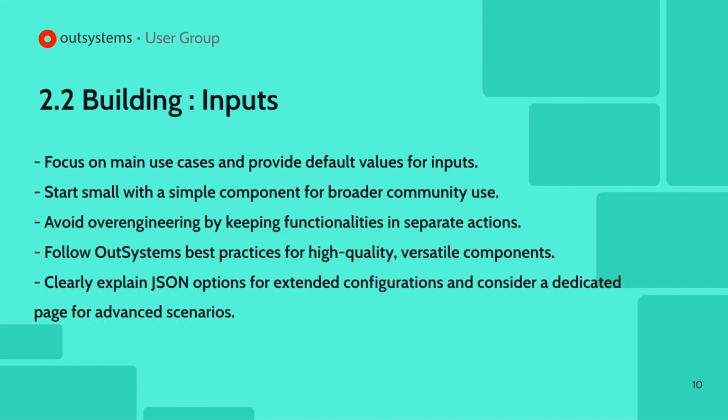When creating a setup with input fields, let's explore OutSystems' recommendations for inputs. While designing a component, focus on the main use cases and ensure you provide adequate default values for inputs. Design the component's API to offer mechanisms for developers to extend the functionality considering varied contexts and developer skill sets. Always start small. Begin with a simple small component that targets common use cases, encouraging widespread community usage. Additional options can be introduced through an extensibility mechanism.